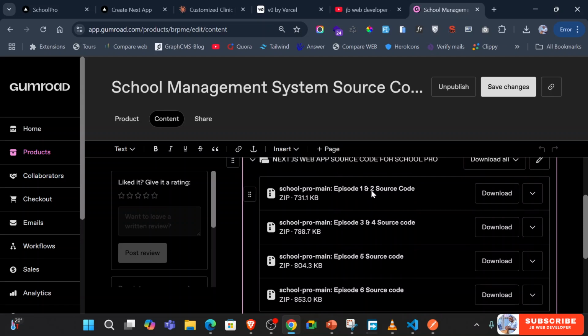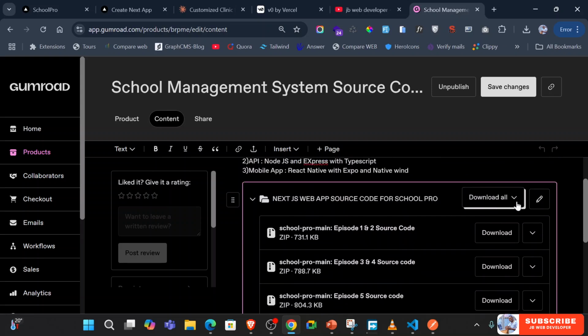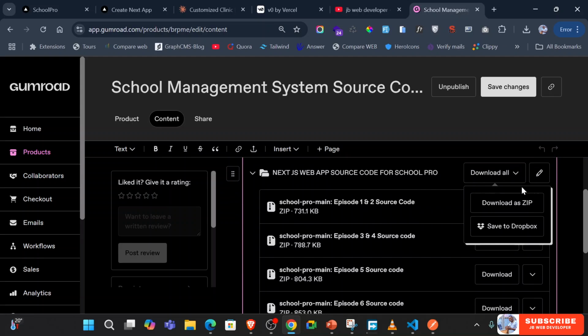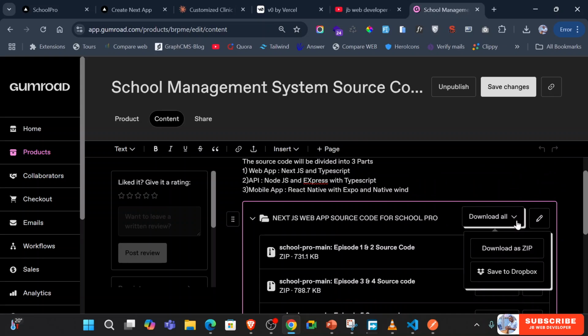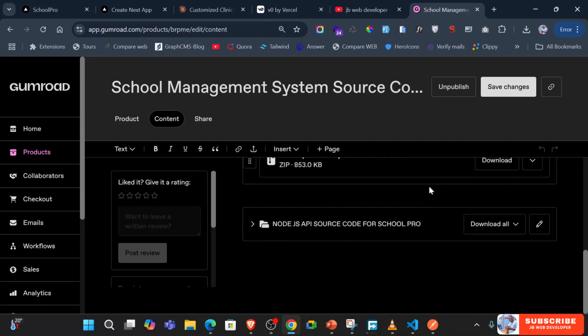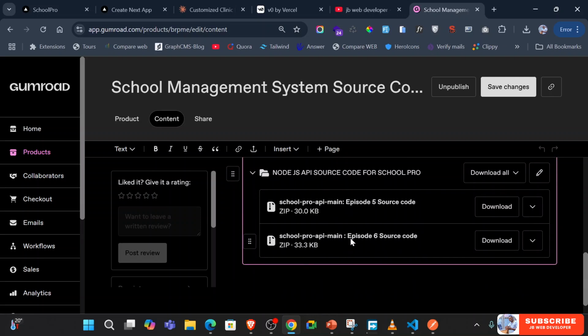You have episode 1 and 2, and then episode 3 and 4, and from episode 3 and 4 we'll be getting the source code for each episode, because now this matters a lot. Even the API, you will see that we started on the API in episode 5, I believe. When you scroll down, you also find the Node.js API source code for the School Pro.